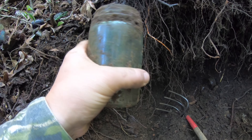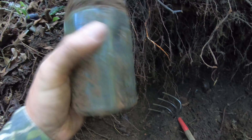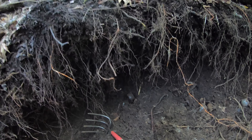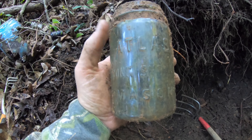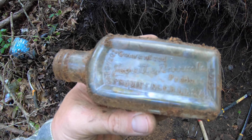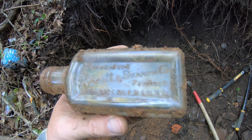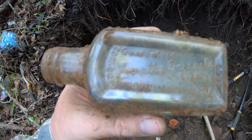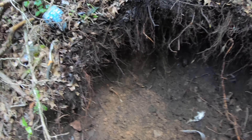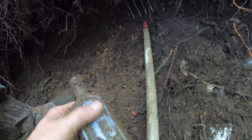Y'all stay tuned — right here in this little spot there's a bunch of them bunched up, so hopefully there's some more. I pulled out what I thought was just an old condiment jar. I ain't got a clue how old that Atlas is right there. That's a small one — it says 'Atlas Strong Shoulder Mason.' It's got a number four on the bottom. That's the first whole mason jar I found in here. It's got a little flesh crack on the back side but it don't matter — we're gonna take that with us. There's a ton of bricks in this old dump, so just the fact that I found what I have so far is pretty amazing.